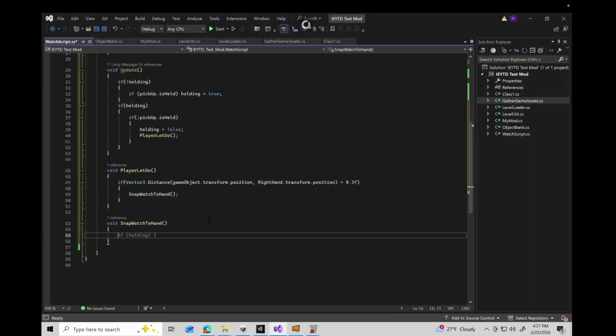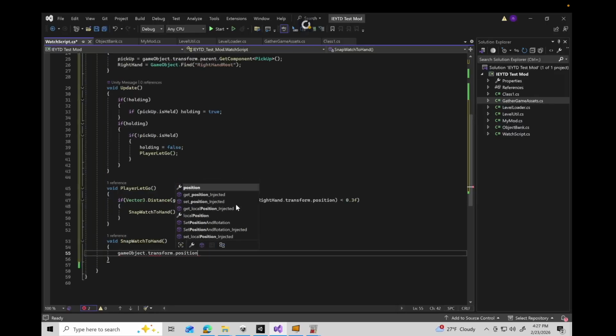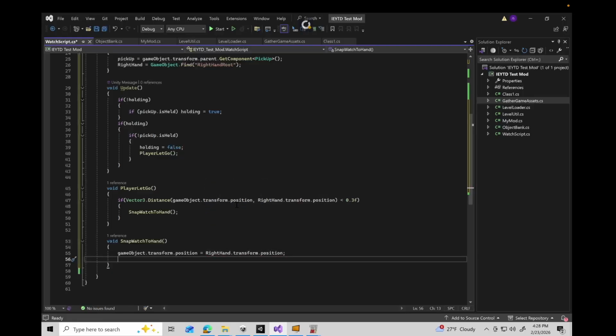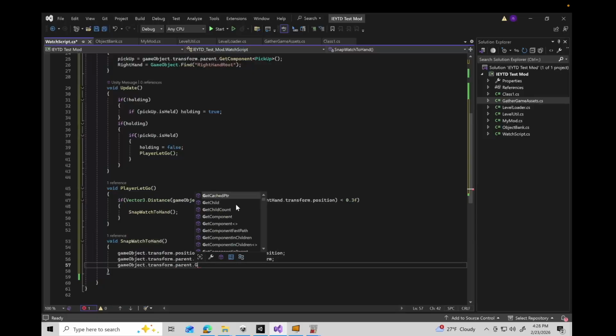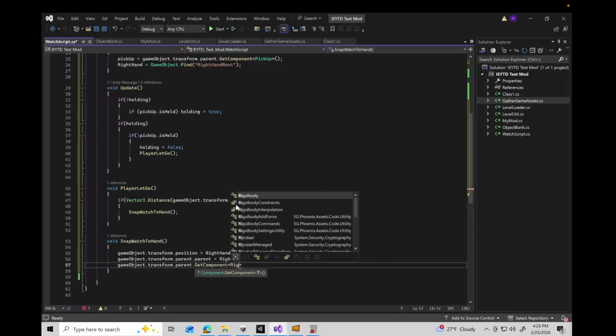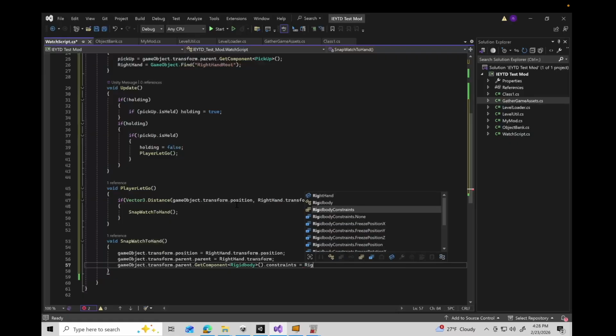And then if we do that, then we set the position equals right hand dot transform dot position. Then dot parent equals right hand dot transform, and dot constraints equals rigid body constraints dot freeze all.